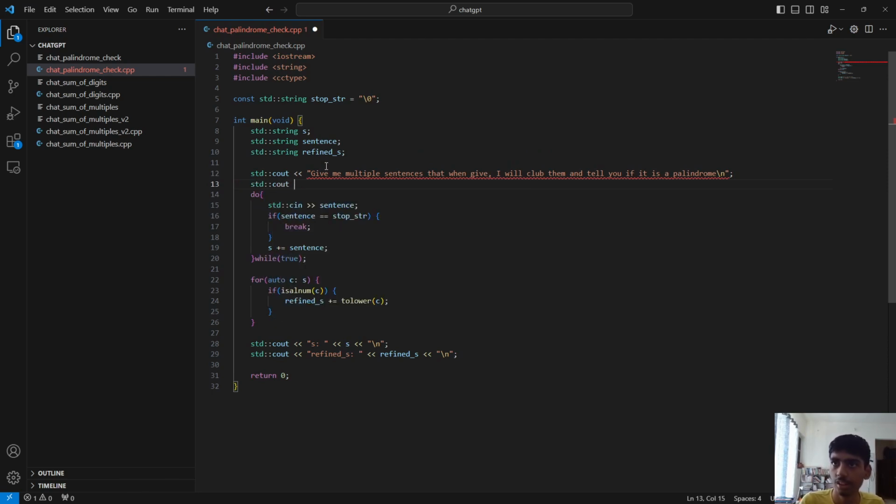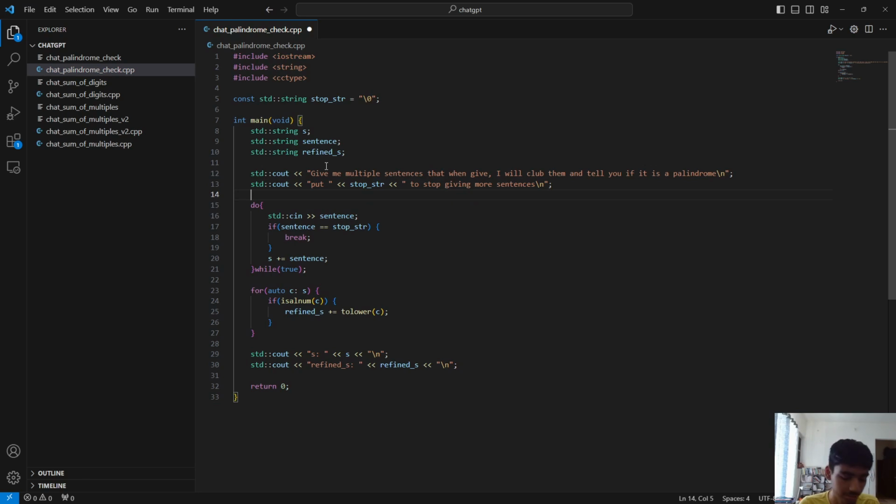I'm also saying that, put /0, or I'll say like this: put stopster to stop giving more sentences, something, and then we'll start.